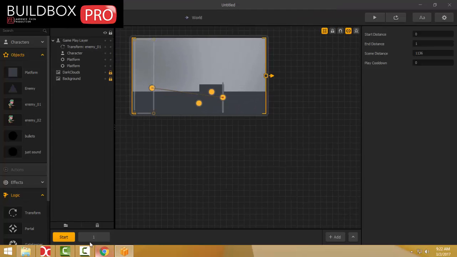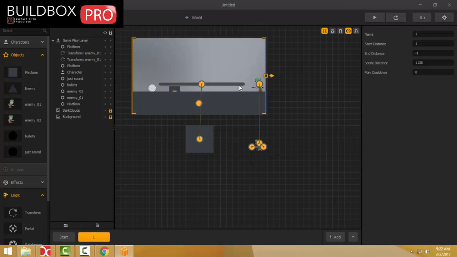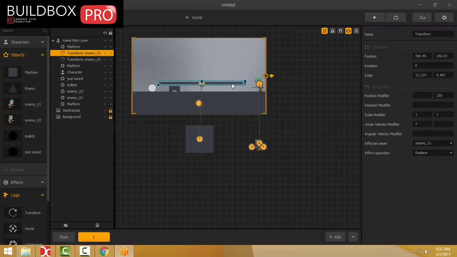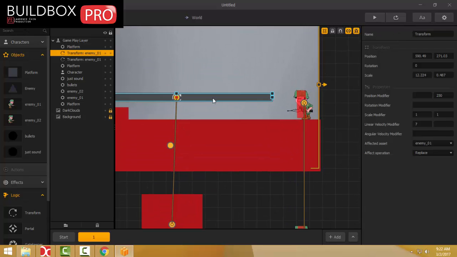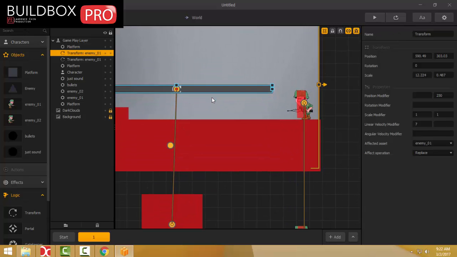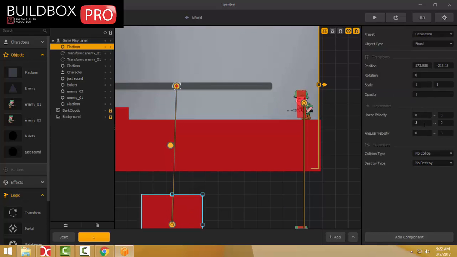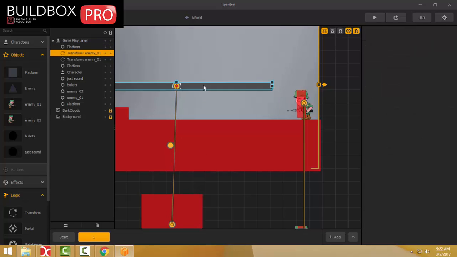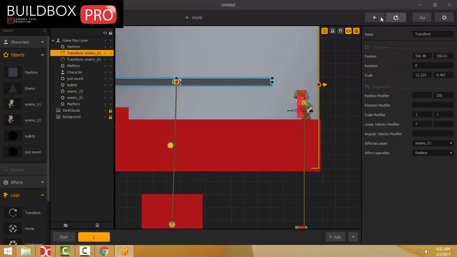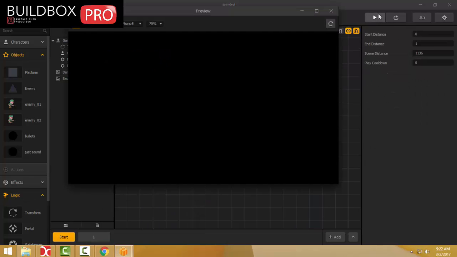Okay, the thing is, it already collides with my character, so I don't want that. Change this to 2. Okay, preview.